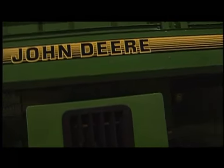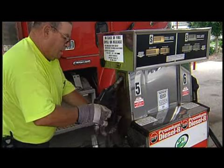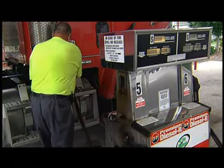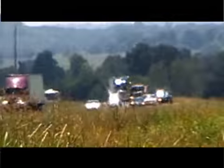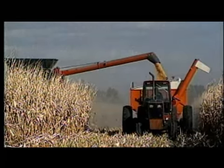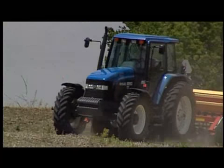But it's not just on the farm. Trucking fleets are pumping biodiesel into their rigs. Biodiesel is really a niche market. You'll see your big trucks run on that for their fleets, and then local farmers use it in their farm equipment. They use diesel. So you'll see biodiesel being used on farms more so than you would Mercedes out there on the road. Yet the demand is still strong.